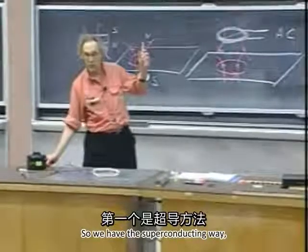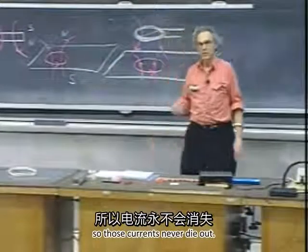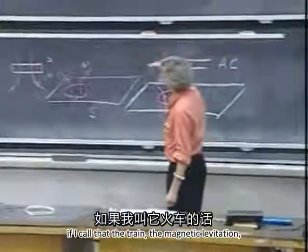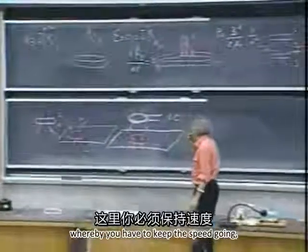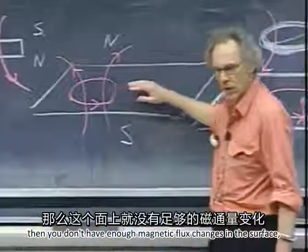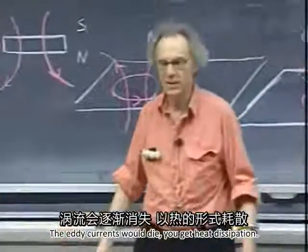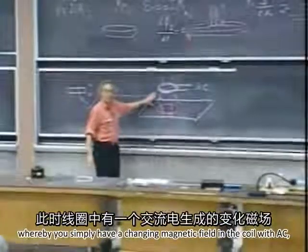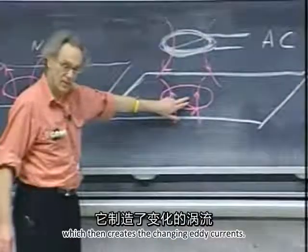So we have the superconducting way, whereby there is no dissipation in the disk, so those currents never die out. Then you have the case of the train, the magnetic levitation, whereby you have to keep the speed going, because if you don't have the speed, then you don't have enough magnetic flux changes in the surface, and so you don't have the eddy currents. The eddy currents would die. You get heat dissipation. And then there is the third case, whereby you simply have a changing magnetic field in the coil with AC, which then creates changing eddy currents.